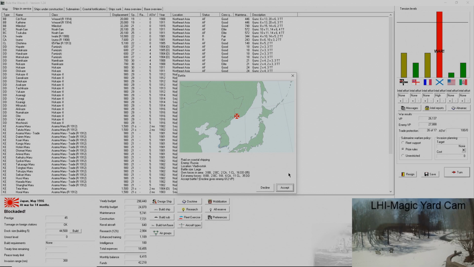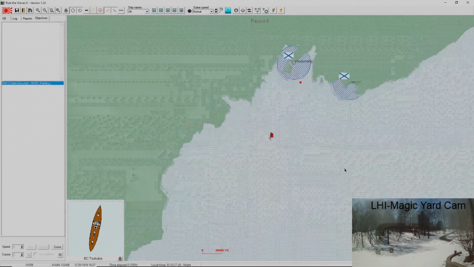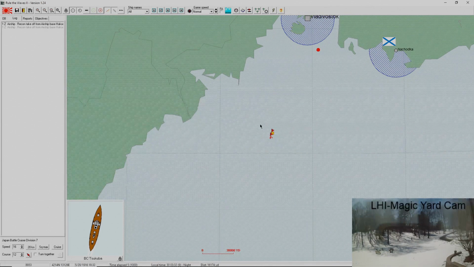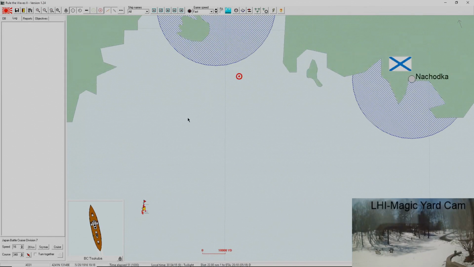Raid on coastal shipping. This could be dangerous. We're going to accept. Let's see what we have. Probably our 2 battle cruisers again. Yep. All right. This one can be very dangerous. It's going to be day, so we're going to get spotted. I'd kind of like to find a couple of just merchants.